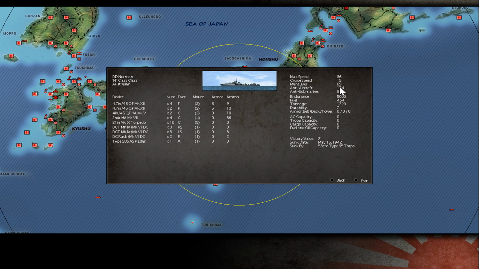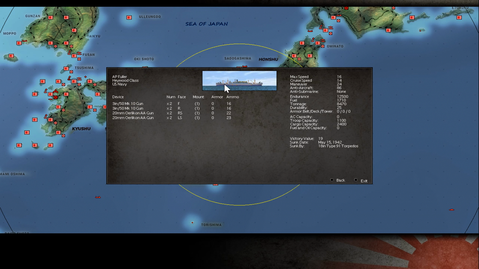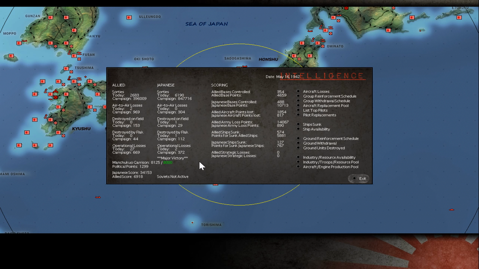So they have very strong anti-aircraft, very strong anti-submarine, and to get rid of them is always good. And there was also an AP I was able to sink with troops on board. So the American army lost a lot of brave soldiers today. Poor pity. So kill points are now 35,000 against roughly 7,000. So still, you can say 1 to 5 is the kill ratio.